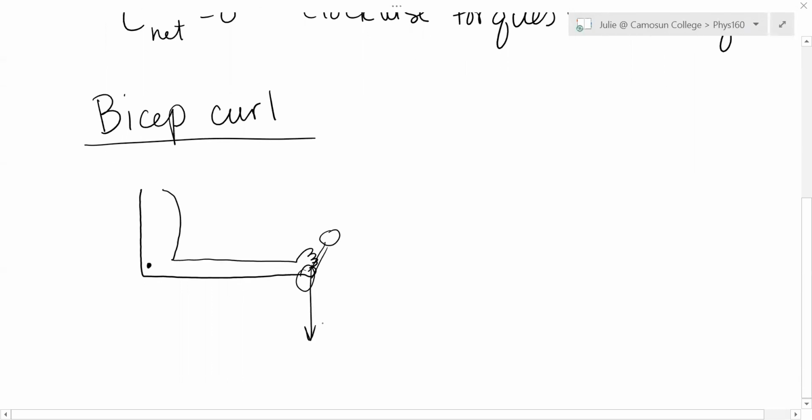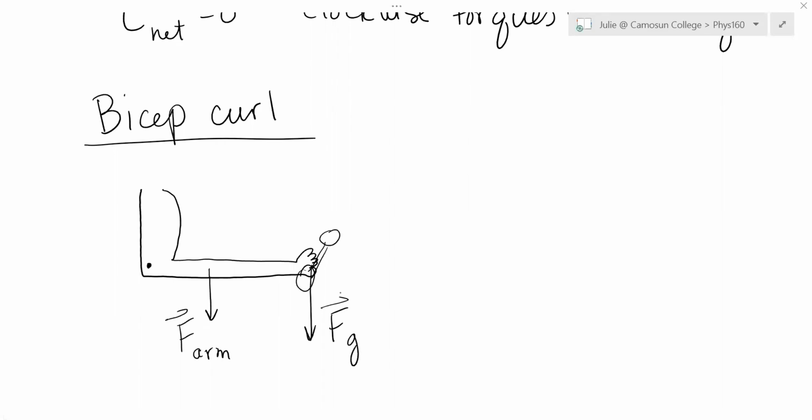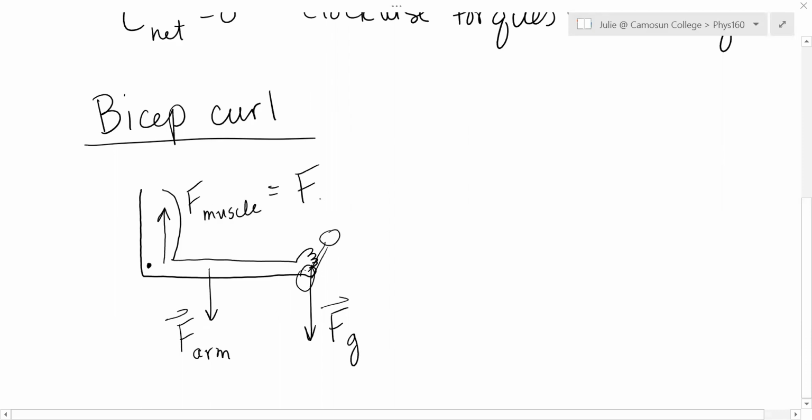So we have the force of the dumbbell. And then we have the force of our forearm, the force of gravity of our forearm. So I'm just going to call this F arm. Now, if those were the only two forces acting, our forearm would rotate. And the thing that's counteracting that is the force in our bicep up. I'm going to call this force muscle, or just FM for force muscle. And we're going to see that actually those aren't the only forces, but there's also a force at the joint. So this is our elbow joint.